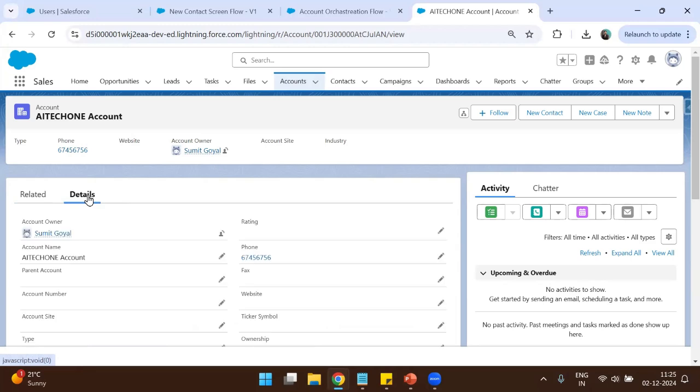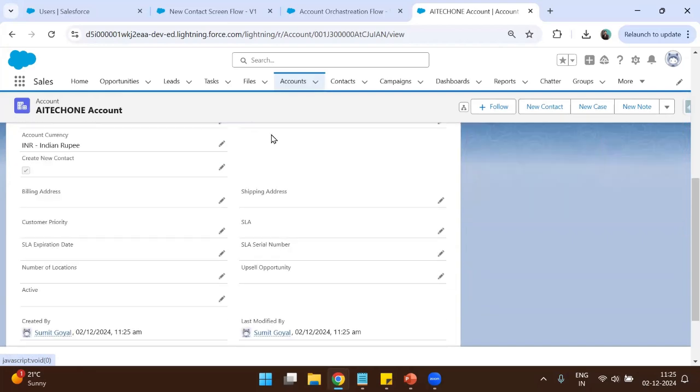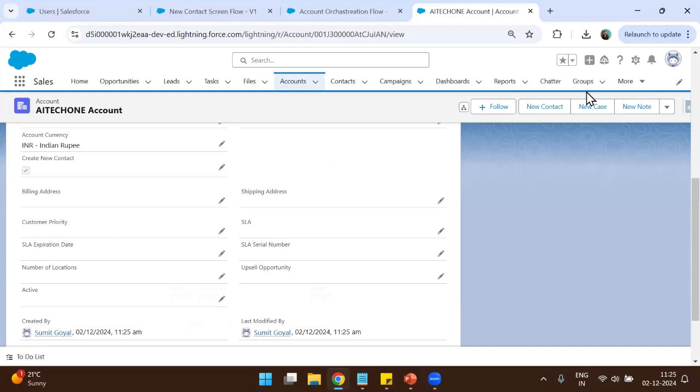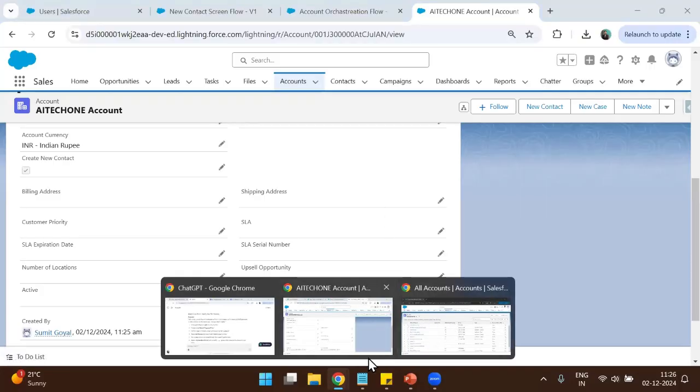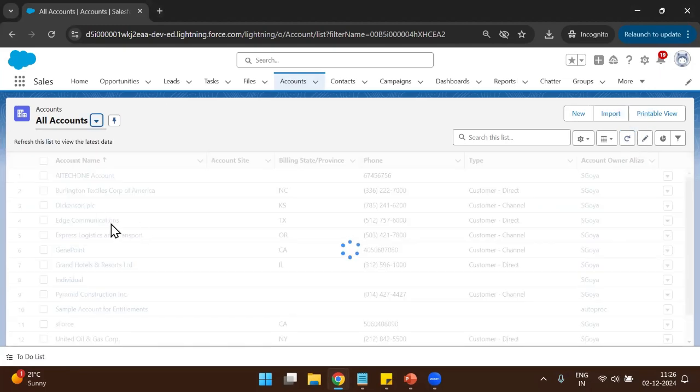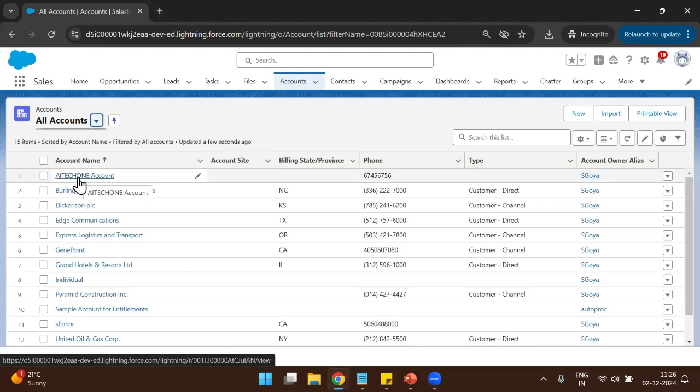Now, as per the record orchestration flow, because we have already checked the checkbox, it should initiate the next step, that is the new contact step. But this step will be available only for Adit, the other user. So let's go and check it over there. In order to check this, let me quickly switch back to the Adit instance. This is the Adit instance, as you can see, the other user. And let's refresh. And you can see a new record has been added here. This is the same record which is added by Sumit in the previous step.